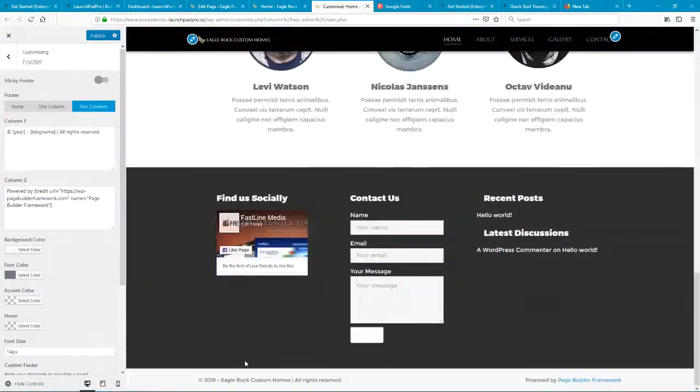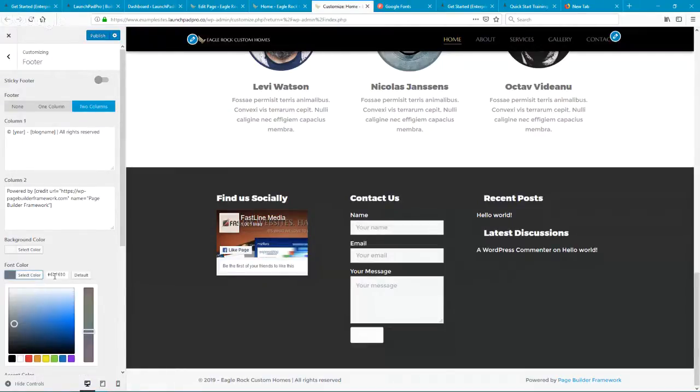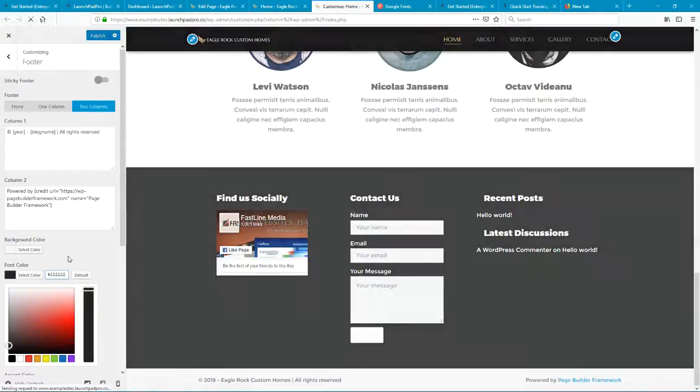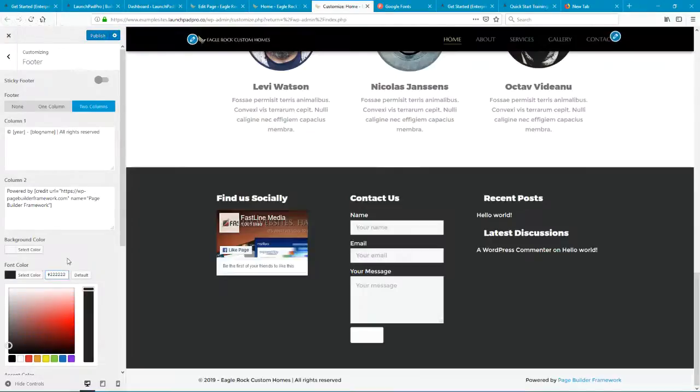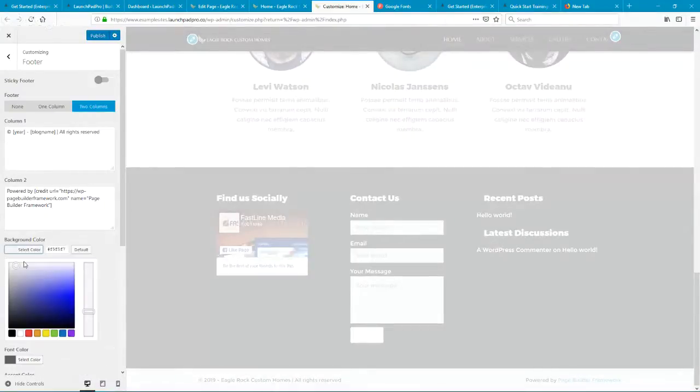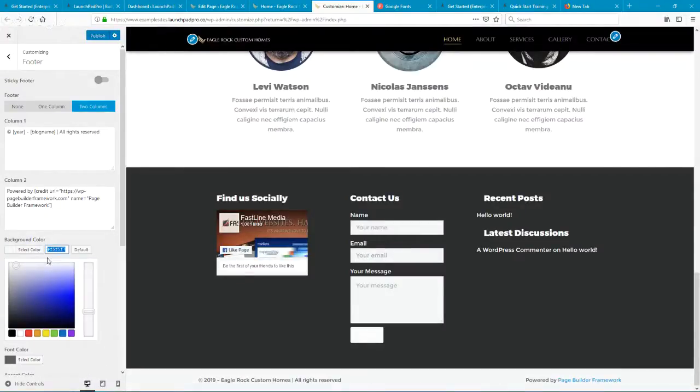Here's the footer. This is what the footer section is. And typically what you'll probably have, I had to do a reset on the template site that I'm going to be duplicating, but typically what you're going to have by default should be that the background is a dark gray. I always like to use 222. Oop, there it just auto loads it. That's the font color, dummy. Let's go up a little bit. Background color, I like a clean dark background.